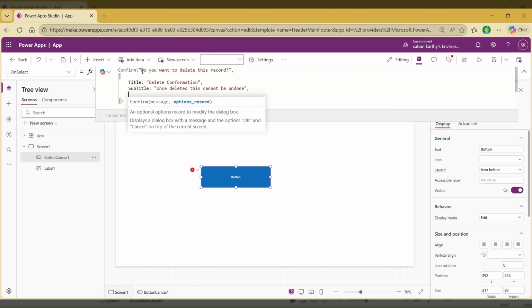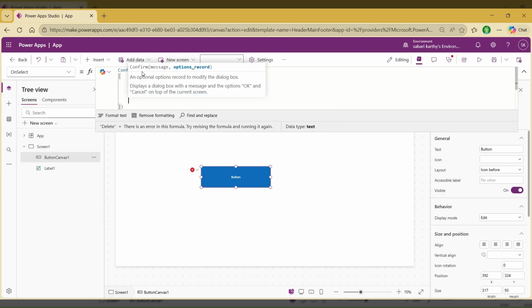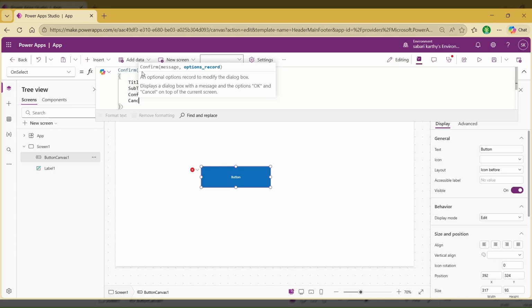There are two other options which you can use. The first one is ConfirmButton. With this, you can define the name of the button, how you want the confirm button to be displayed. I would like to call it Delete. Similarly, you have an option for Cancel, so CancelButton, and I would like to call this Cancel.